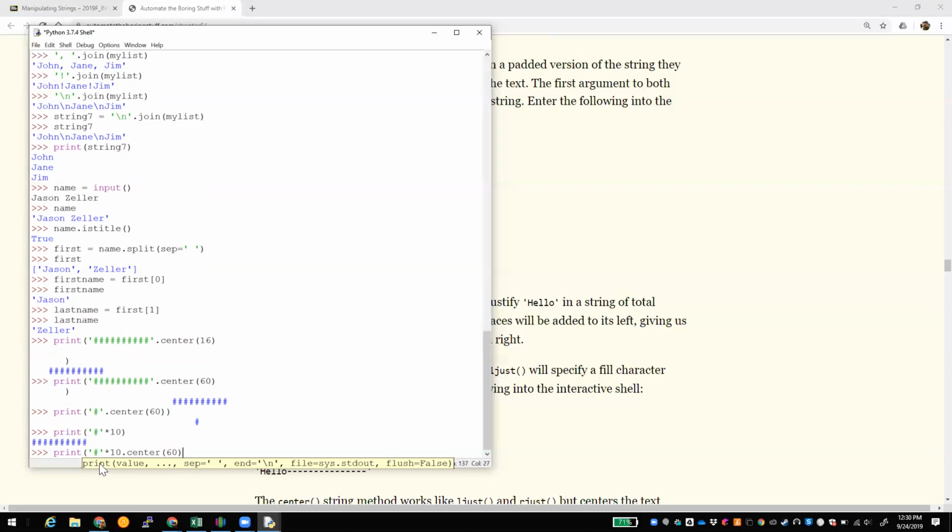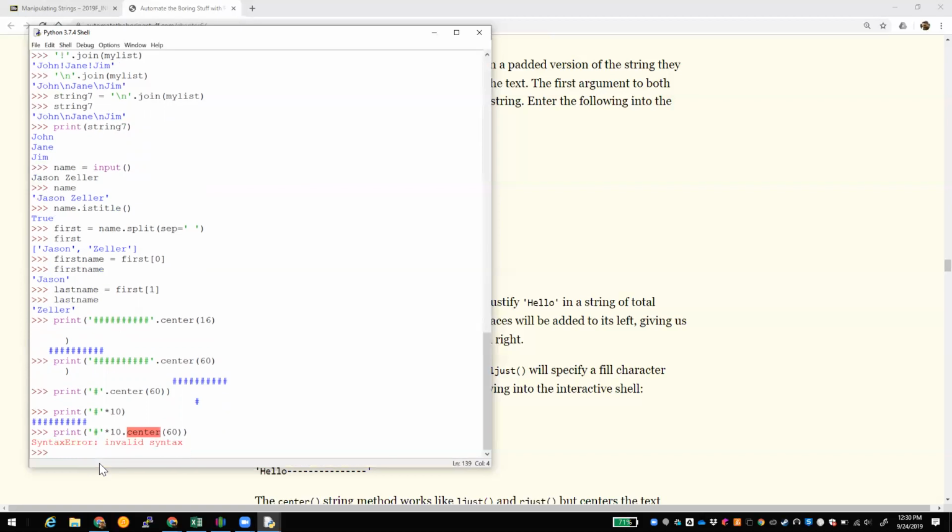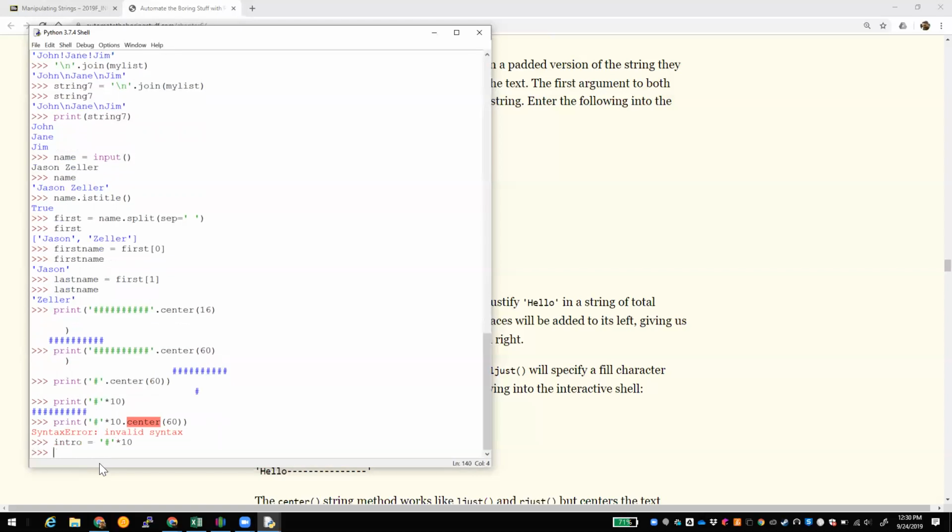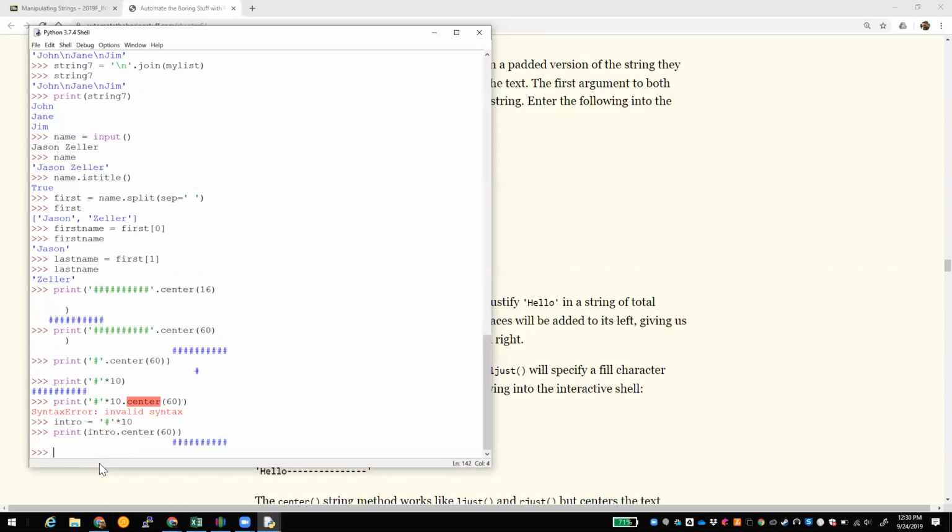I think I got my dot in the wrong spot there. So you could just say intro equals hashtag times 10, like that. Print intro dot center 60, and then it would print it out there as well.